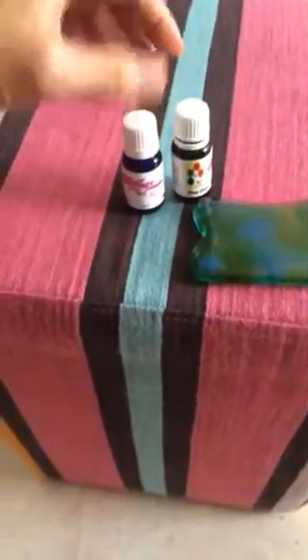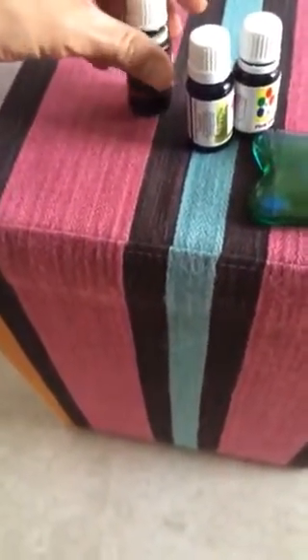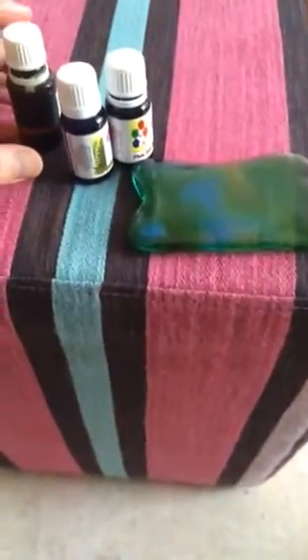The oils used today are five element oil — for the balance of the five organs in our body — and healing trees oil. Because the tree represents the liver, and liver represents wood. Wood also represents the strength of joints and ligaments. I also used frankincense oil, but it's up to you. The main oil is healing trees oil — of course you can use your own tree oil method.